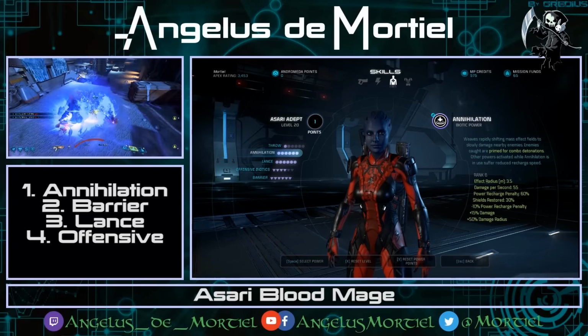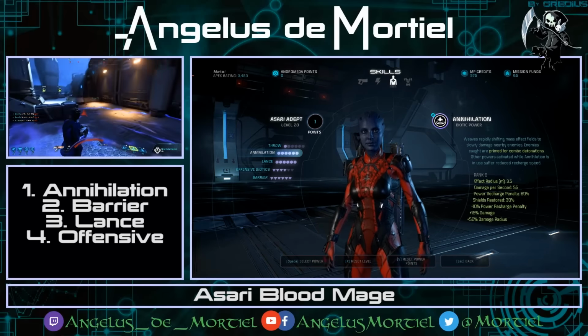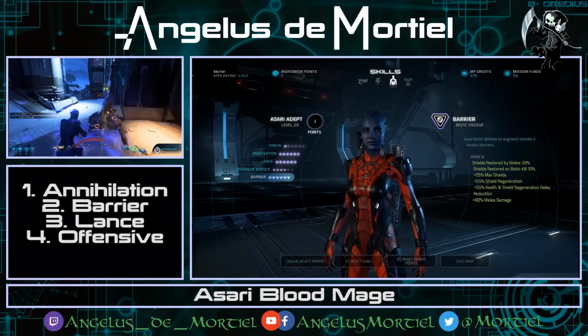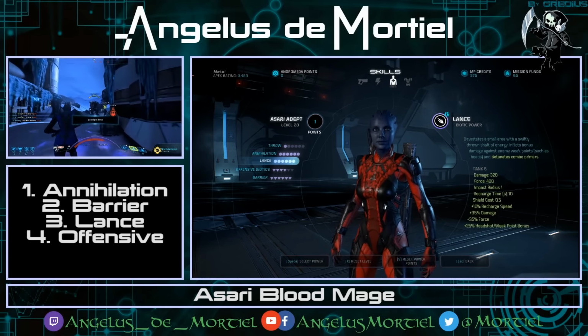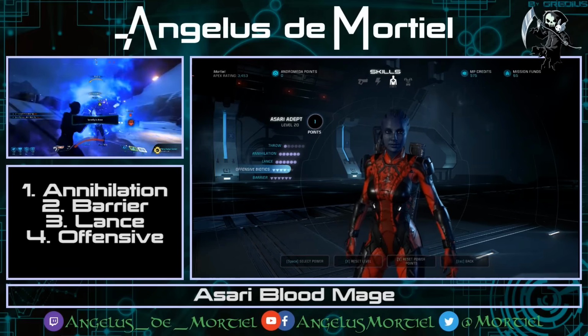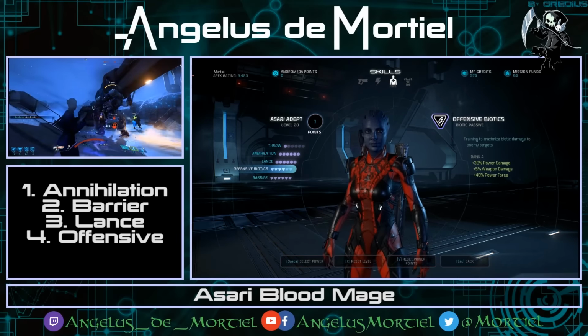Number 1, max out Annihilation Power Tree. Number 2, max out Barrier Passive Tree. Number 3, max out the Lance Power Tree. Number 4, max out Offensive Biotics Passive Tree.